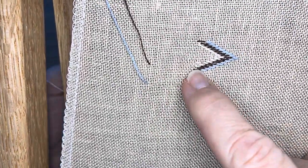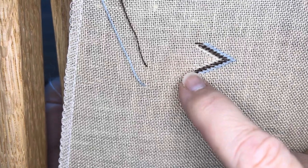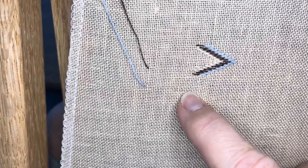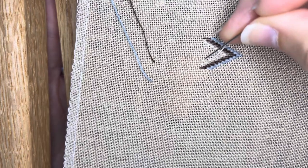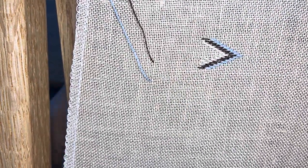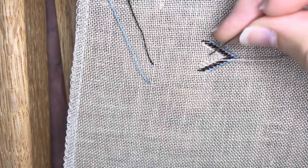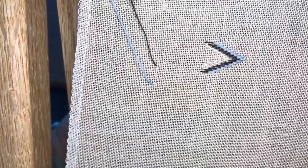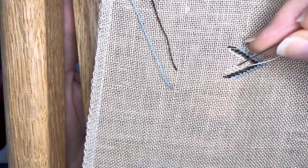And so having put this stitch in place, you can see this gap here and this gap here that we will fill in on the way back, or as we finish and are ready to move to the next triangle. So I drop down 1 and over 2, again coming up on the right and down on the left. This row will only have 5 stitches in it. 1, 2, 3, 4.